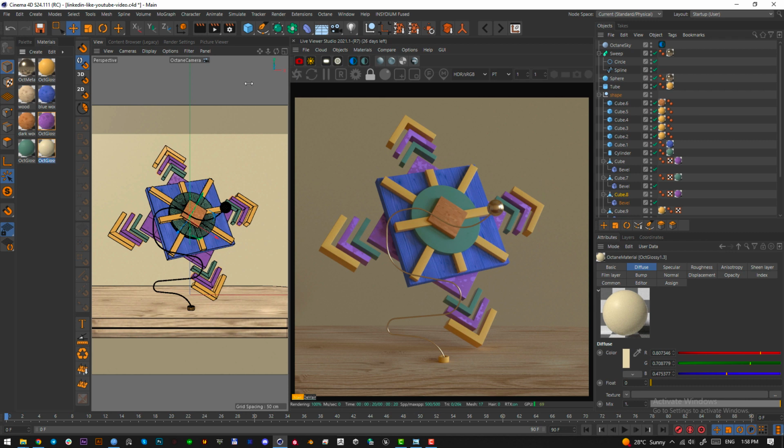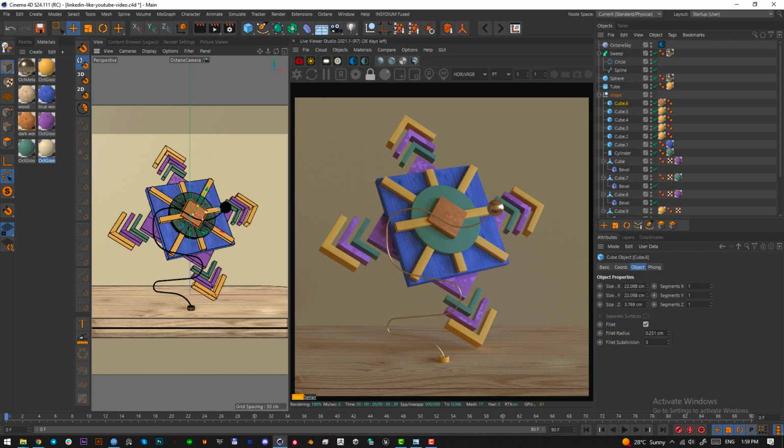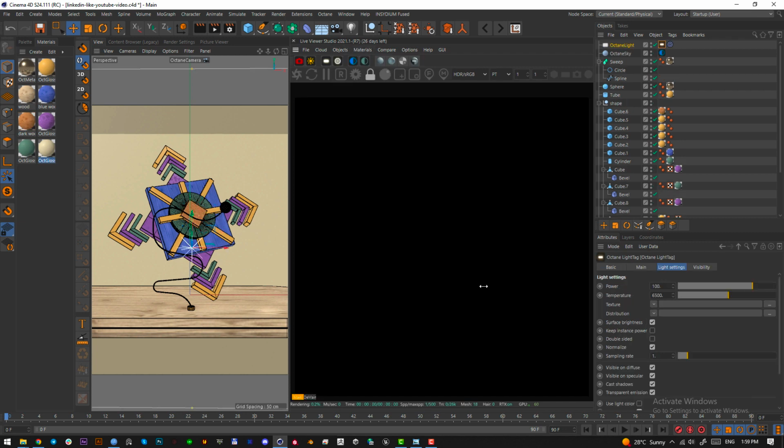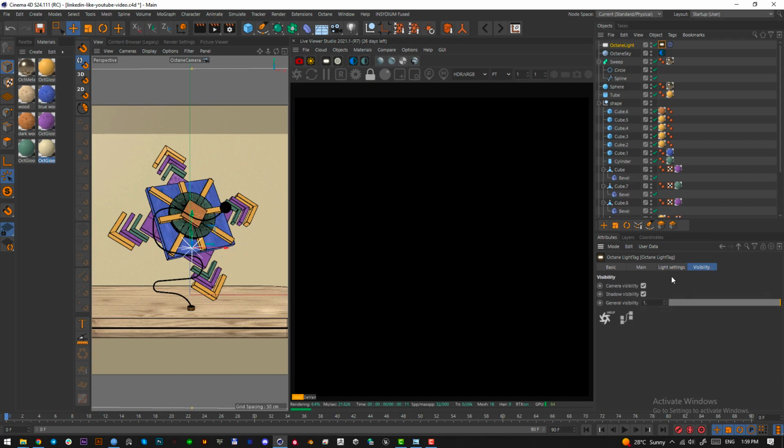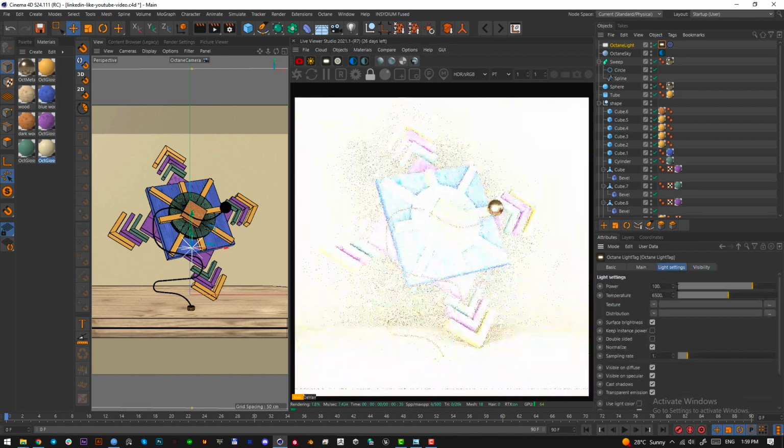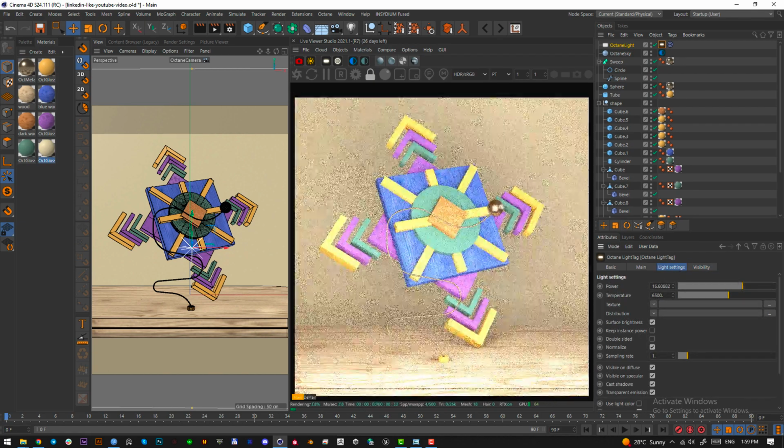Let's create our first light. So select this thing in the middle, and then go into the objects and lights, and then Octane targeted area light, and then go into the visibility and check these and pull these down and put the light thingy down.